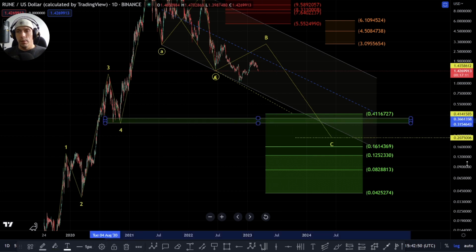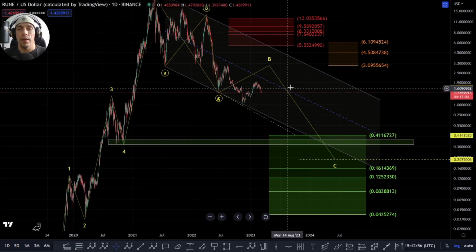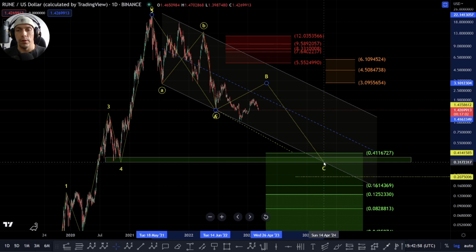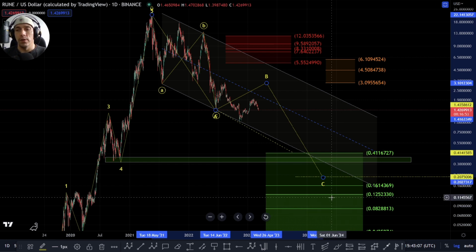So within this, basically, this would be our key zone. This 3631, 36 cent to this 31 cent area. If we do maintain that, potentially we could look for the C wave to stop a bit shallower here, and it might not reach that 1-to-1 area that we're looking for down here at this 20 cents 75.